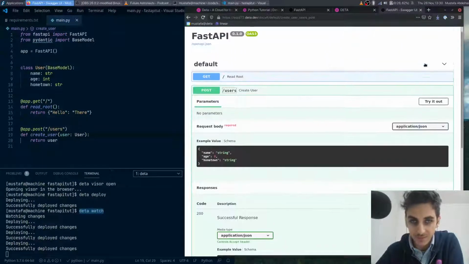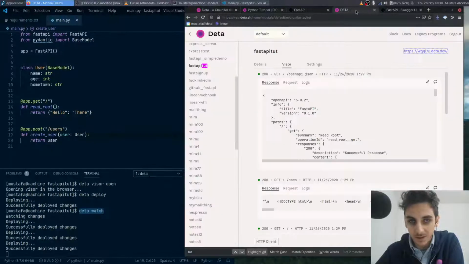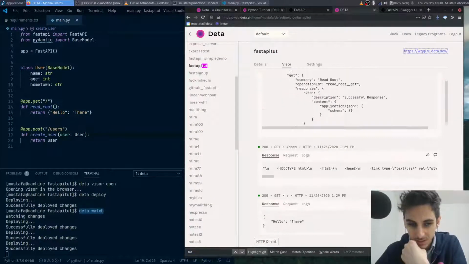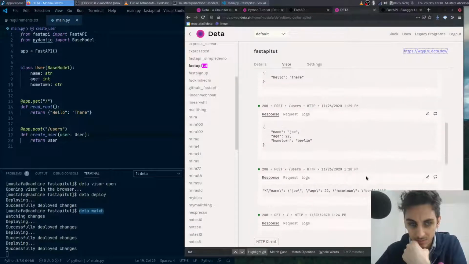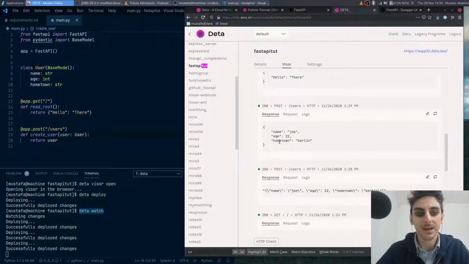Try it out. Okay. But I like Visor because it lets me quickly replay APIs. So now let's store it in the database.